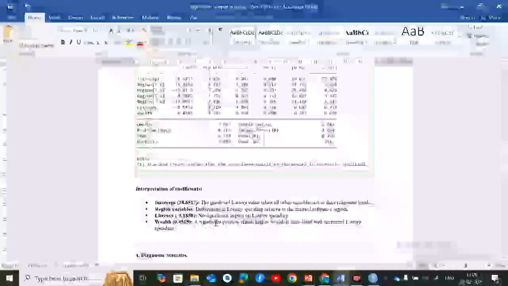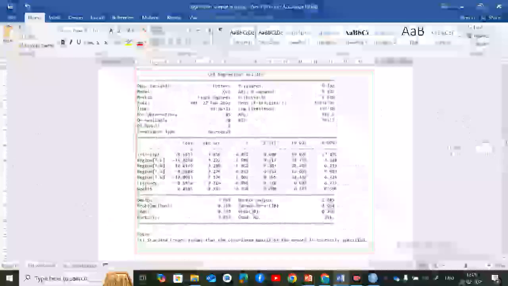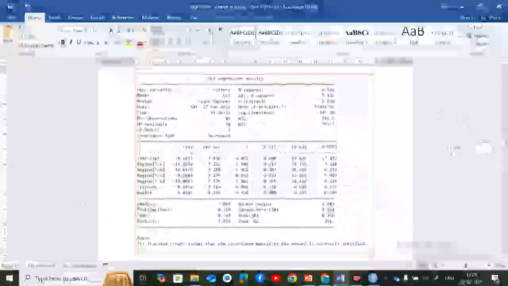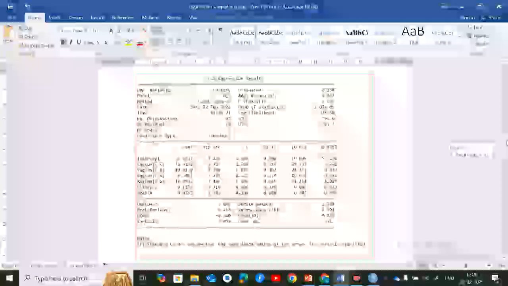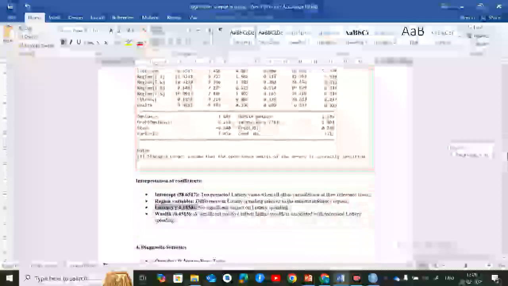So now what your model is giving, the clue is that literacy doesn't play any role in lottery spending, so you can easily remove that. This is how you can interpret your model output, because it's not only about how you create a model through Python, but how you interpret it is also important.